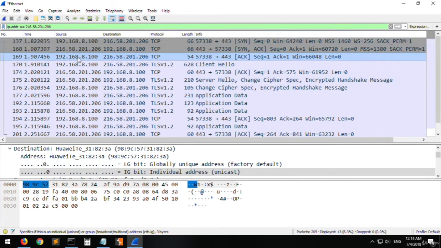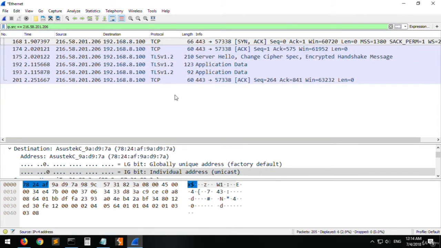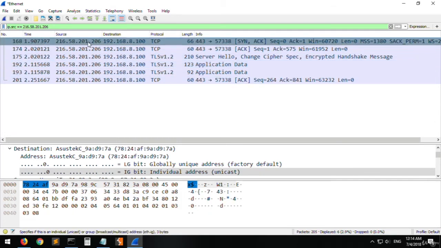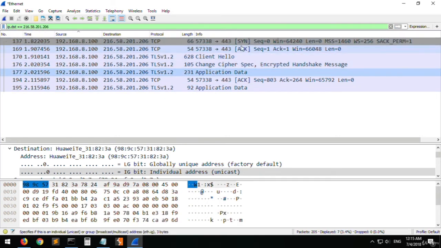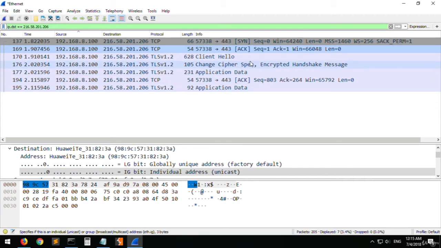Now what if I don't want the source and destination, I just want the source. So instead of addr, type src. Okay, now as you see, the source IP address is the google.com IP address. Now the other thing is the destination, dst. So simple. The destination IP address, as you see, this is the SYN and this is the ACK. The SYN ACK is removed because it is coming from google.com, which is the source IP address, not the destination.